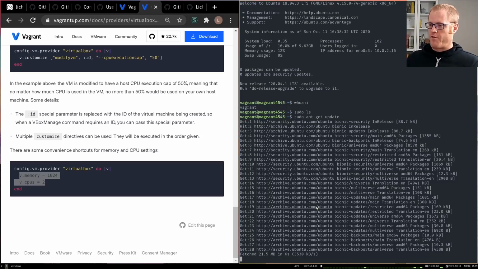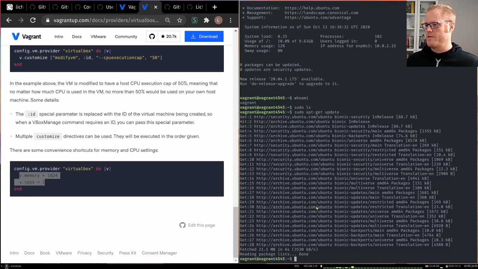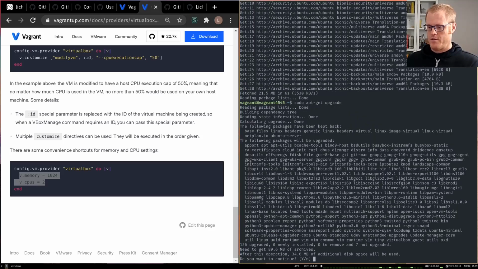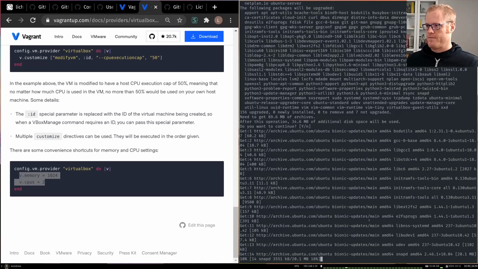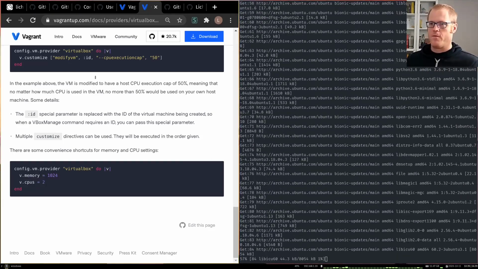And then after that, I'm going to actually upgrade to the latest software across the board. And hopefully this doesn't take too long. I have a fast connection, so I'm hoping we can go through this pretty quickly. And the command to upgrade with Ubuntu is this one. So yeah, we'll update a bunch of stuff. So we'll let that run in the background for right now. And we'll go back to talking about the dependencies.